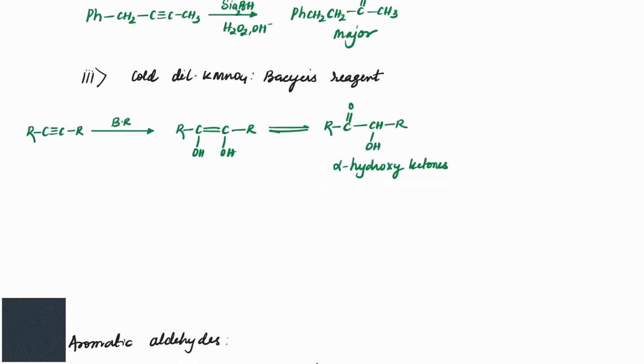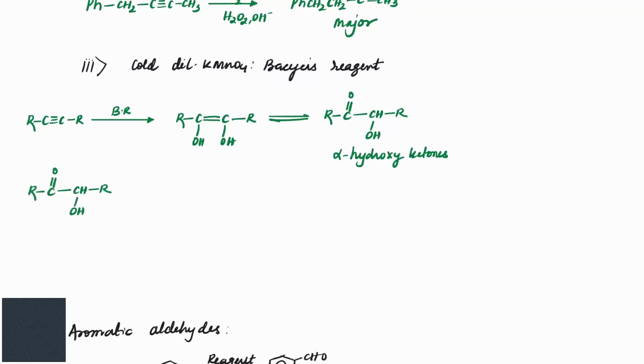But if you want to take this into further oxidation, now you cannot use the cold condition, but we can use the same reagent here. So the same KMnO4 in OH minus, but not the cold condition. In such a case, this will get further oxidized into the ketonic form here, like this, R.